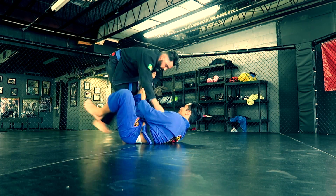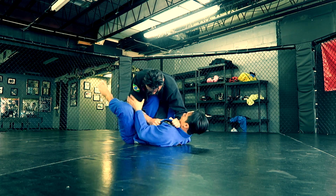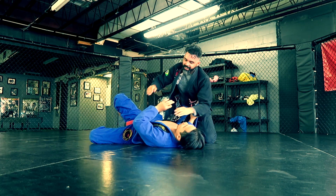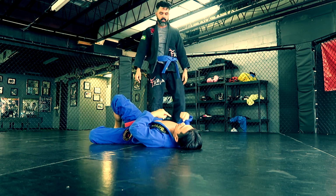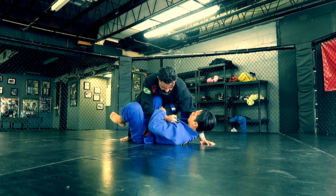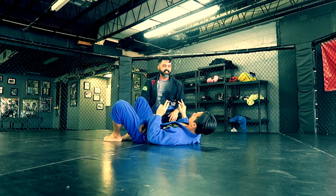So here we're going to drill it again. He stuffs my leg. He's controlling. He attempts the hip switch. A little better. I'm still giving him some details. So I'm telling him to control my leg a little more, and his base has to be a lot stronger. See his left knee, how it's driving in, and he's a lot lower and tighter. That's what he needs to do.